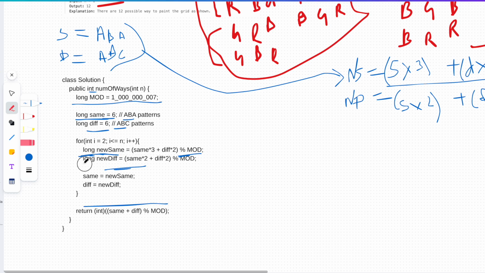Every time we are reducing using modulo, and we update the same and the different value every time. Once the whole loop is done, we return the value. We sum the same plus different, do modulo, and return it.